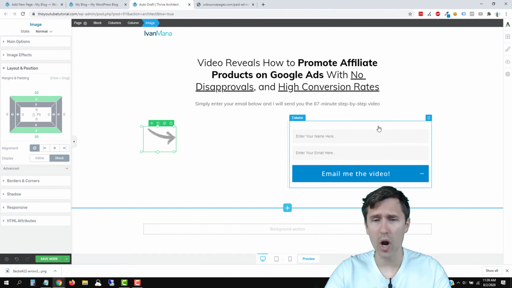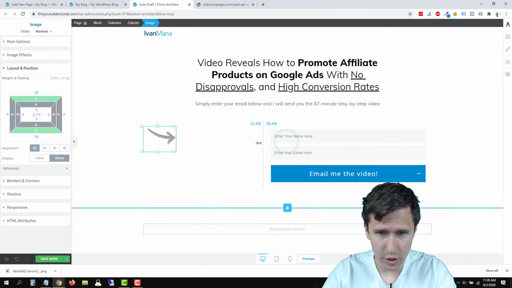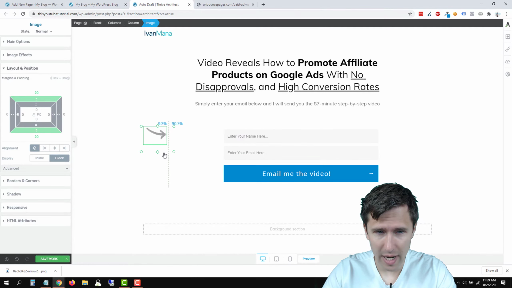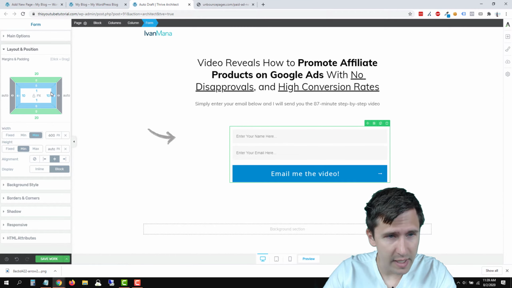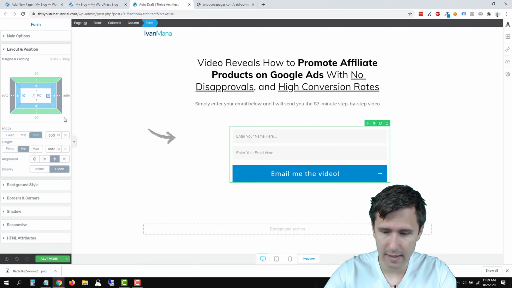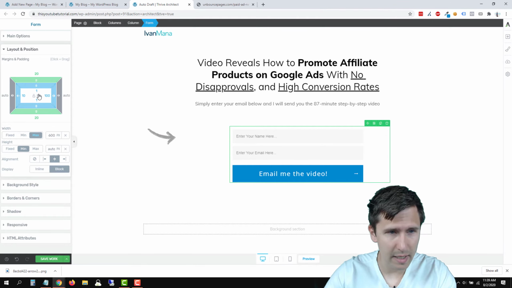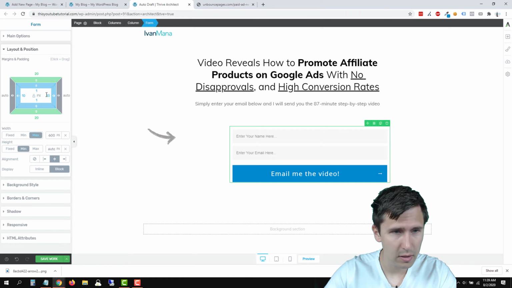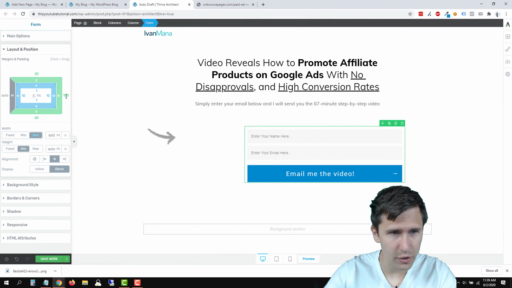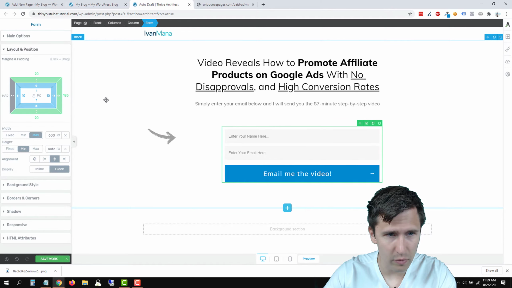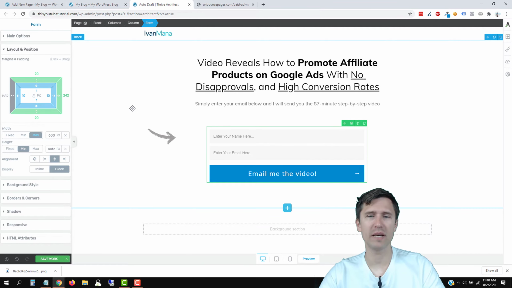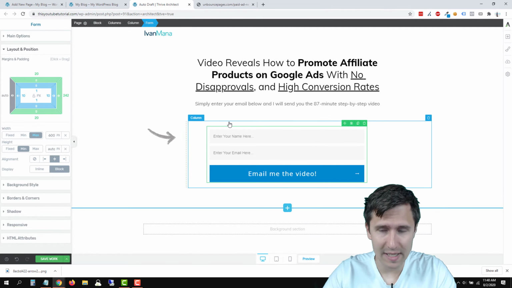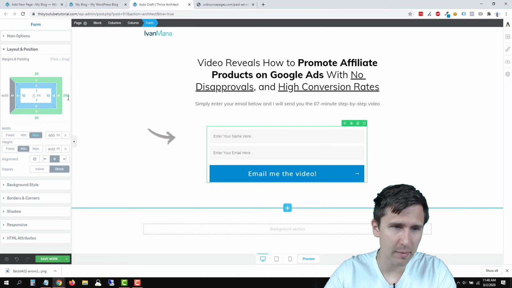Now, as you can see, this looks really awkward, okay? So we want to move this a bit, so we're just going to drag that over, move it here. Now, if we keep dragging it, the arrow becomes smaller, so we do want to play around with this, okay? So what we want to do is increase this padding here on the right, maybe make it 100. Sorry, not the padding. Let's increase the margin here. So if we make it 100, as you can see, it moves a bit more, and the more we move it, the more it moves to the right. Now, I wouldn't necessarily suggest doing this all the time, just because for mobile and tablet, it might not look as good, but we're going to get into that, and I'll show you some other shortcuts.